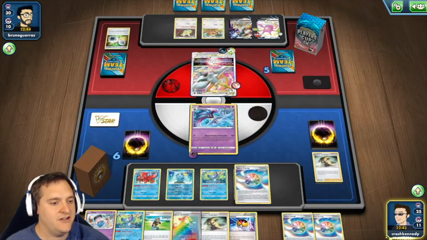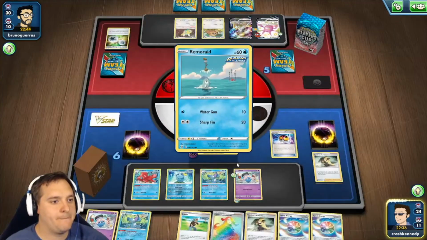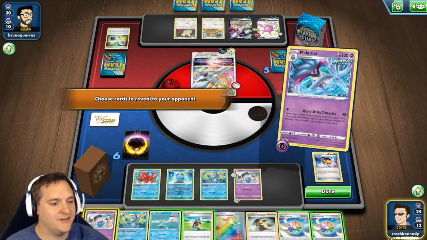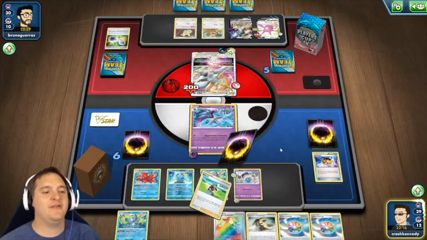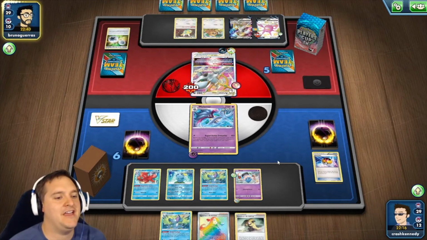Gonna touch the energy now because it doesn't matter. Get rid of this Level Ball. Wait a minute. 1, 2, 3, 4, 5, 6. I would have been 1 short. 1, 2, 3, 5, 6. Yeah, I would have been 1 short. Okay. Rapid Strike Tentacles. Just do as much damage as we can. For 200, I believe. Would have been 1 short if I kept the energy in my hand, which is, you know, a bummer.